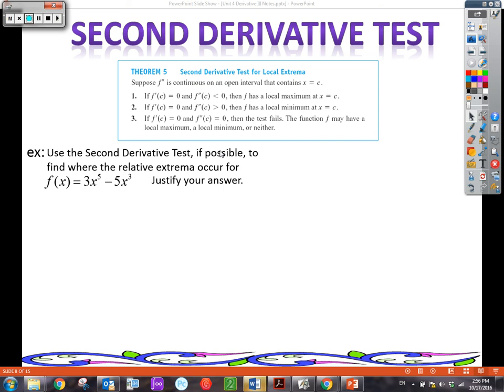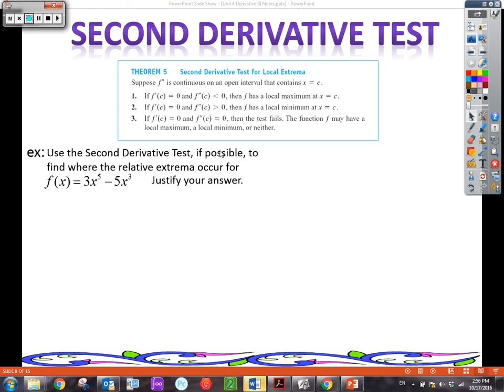Again, just because it's a higher level of thinking. I mean, it's not really easy like the first derivative test, and a lot of students have trouble with it. So we're going to walk through it, make sure we're okay. So I guess it probably doesn't surprise you that the second derivative test uses the second derivative in the test. So we've got to basically find, suppose that the second derivative is continuous. Yeah, it needs to be continuous because we're going to use the second derivative.